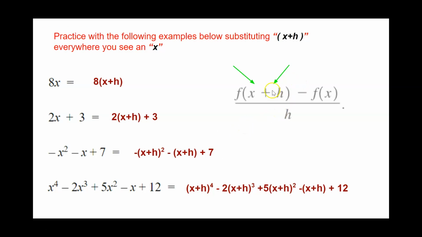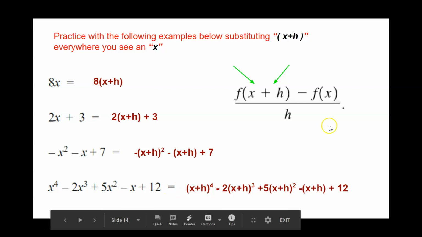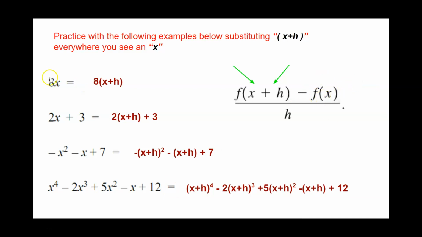So the next part is, once you get this one in, we're going to say minus, and then we're going to write f of x, whatever the f of x is. That's the function I give you. You just rewrite it. So for this particular one, for the first part, we're going to have 8, in parentheses, x plus h, minus 8x, and it's going to be all over h. So the third part, you just always write h.